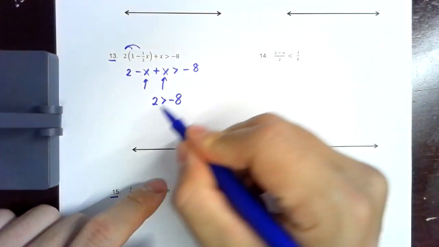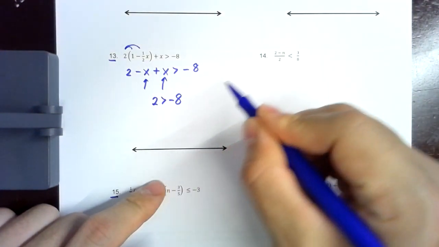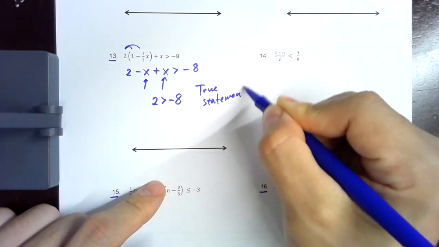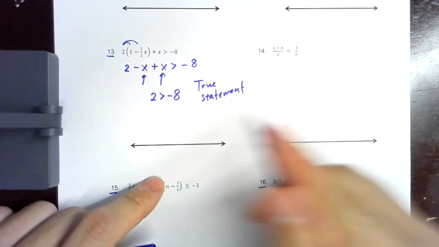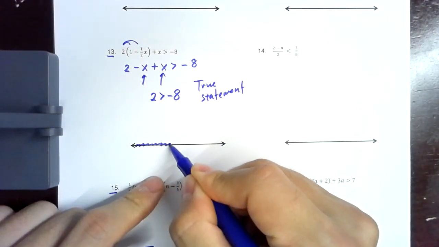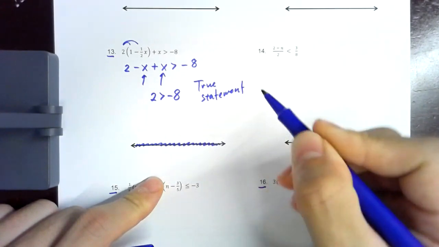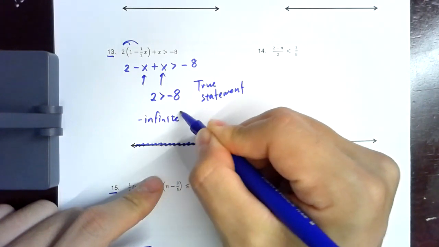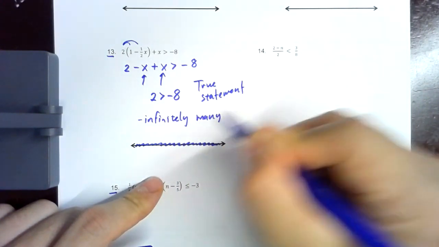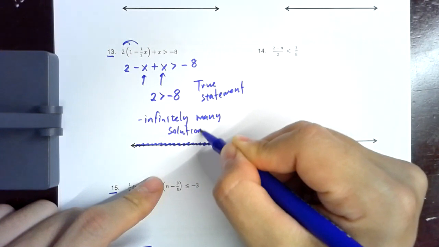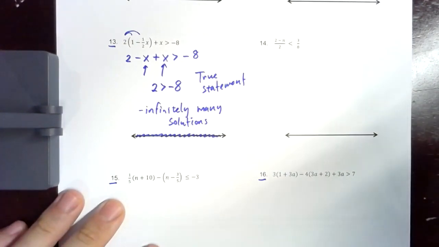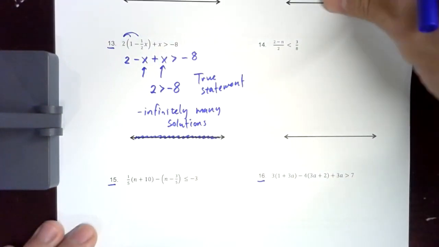So it really doesn't matter what you plug in because they're just going to cancel themselves. And for this reason, this is a weird situation, but this is a true statement, and this will always be true. And because this is a true statement, the entire number line is shaded, right? Sometimes we see the phrase infinitely many solutions, which just simply means, class, that you can plug in anything you want for x and it will work. It will be a true statement. Okay, so that was an interesting one right off the bat.